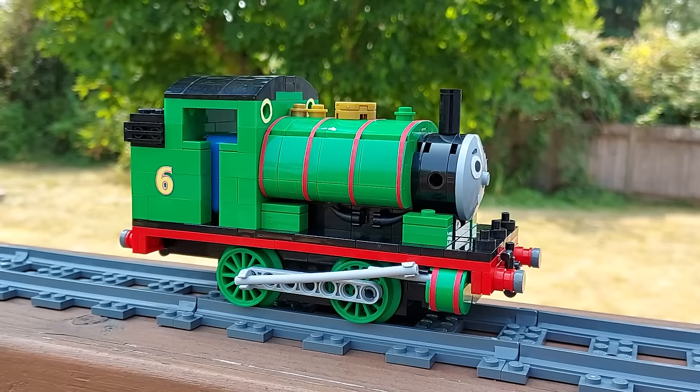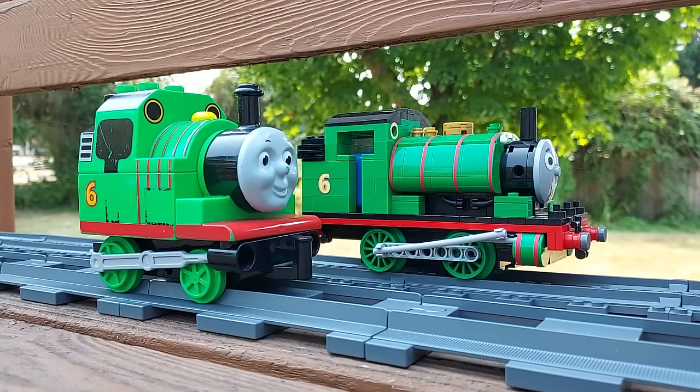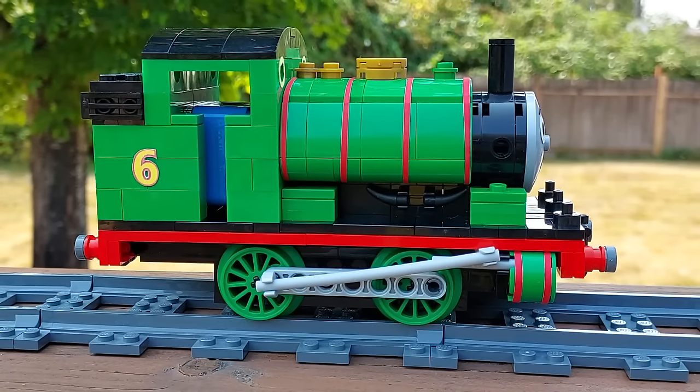I built Percy in the standard LEGO green. The official Duplo model is a brighter green, but many of Percy's parts don't exist in that color. Plus, the darker green complements Thomas's color well. I also gave the model simple lining and details.